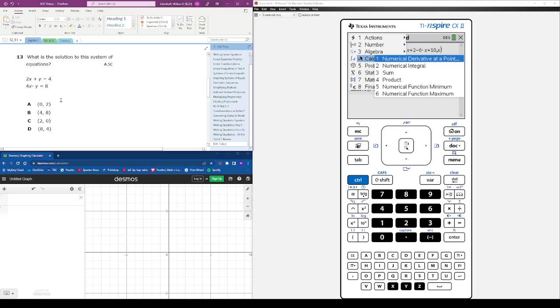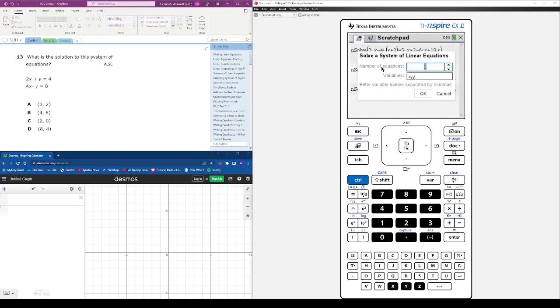We could pretty easily solve this on paper by substitution. We wouldn't be able to solve it very easily in the graph because we can only graph functions that are y equals. We can't graph this when the calculators are in test mode. So let's see how the calculator can do that with the algebra functions.